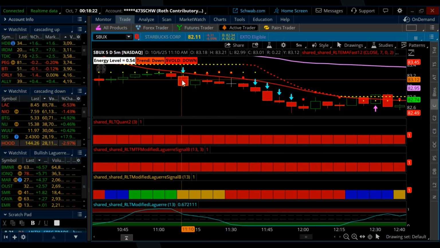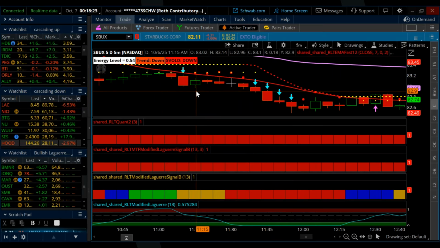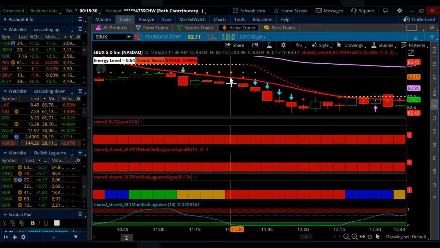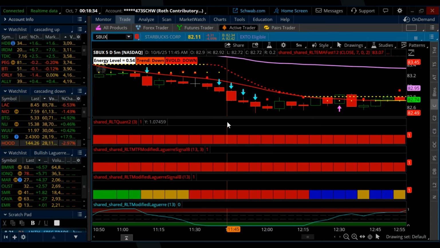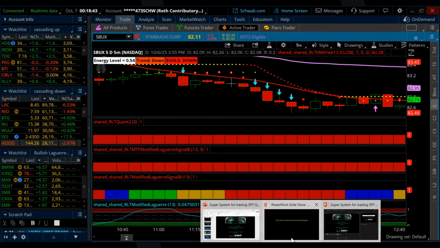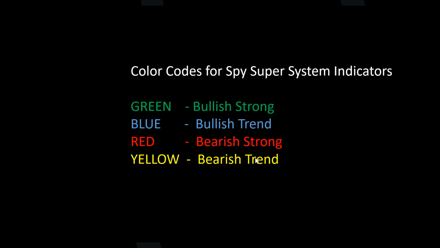These SPY super system trades that we've been running now for about a year and a half have a profit factor of over 4. That's mainly because you're getting in so close to support or resistance, so your losses are fairly small when you do have losses. And you do have losses. You're going to have some of these that don't work. So those are the trades that we take on the SPY super system, for the indexes.